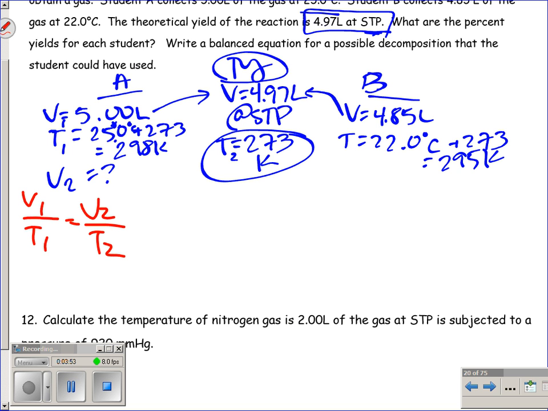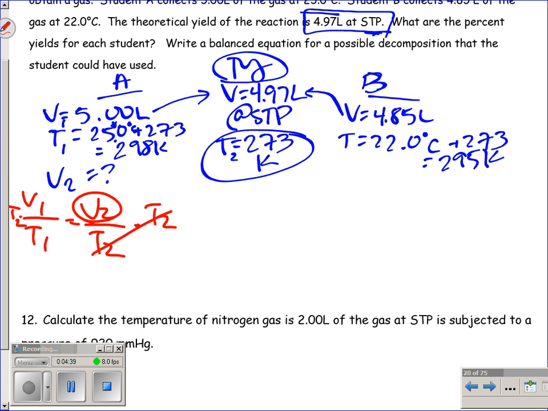How do I solve for V2? Okay, so multiply both sides by T2. Now, did I show you guys cross multiply and divide yesterday? Maybe? Okay, well I'm going to show you both ways. T2 needs to get out of the way so V2 can be by itself. So if you multiply this by T2, why am I multiplying by T2 on this side? Okay, to isolate V2, but why can't I divide by V2 on this side? Well, because it's being divided by already, right? So you have to do the opposite mathematical function. The opposite of division is multiplication. So what you do to one side, you do to the other. So T2 cancels on this side.